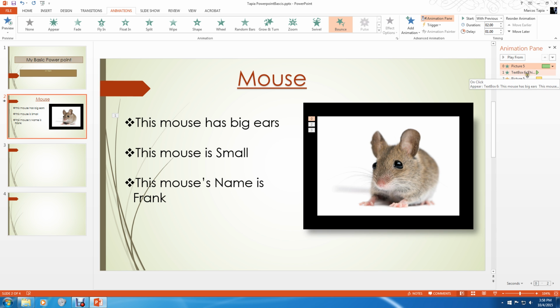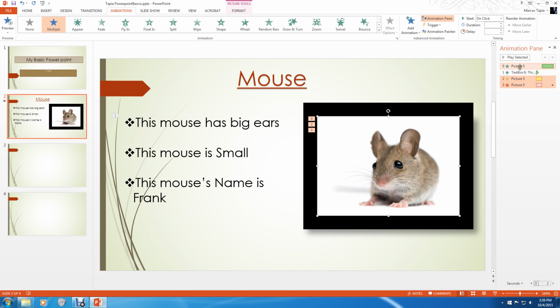You could change the animations to all rely on timing, but that's extremely difficult. I would really recommend that you stick with the click function. The timing function, if you change that, you really have to have practiced your presentation and got the timing down almost perfectly. There are a couple other things you can do.